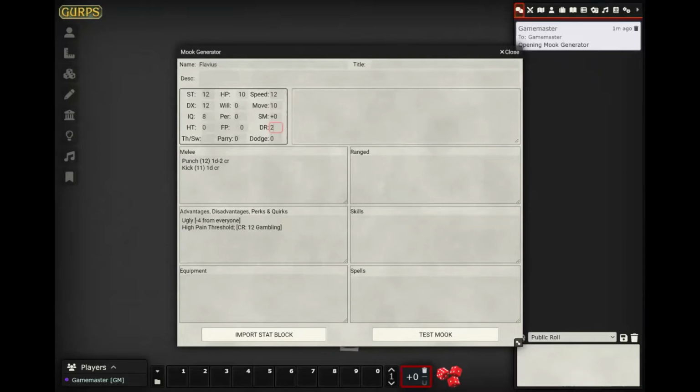So I'm going to put 2 in there for now, and I'll show you how we can adjust that later on. But if you know ahead of time, you can put that number straight in, and then when you do an implementation of damage later on, it should actually pull straight through, which is quite useful. As I said, put the melee weapons in first of all. So I'm going to put short sword in here first of all.